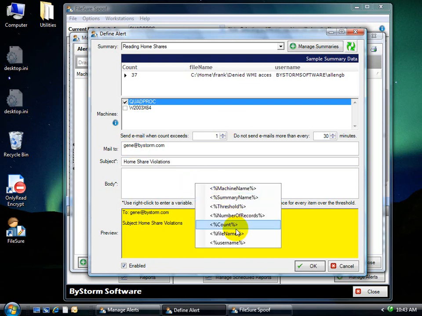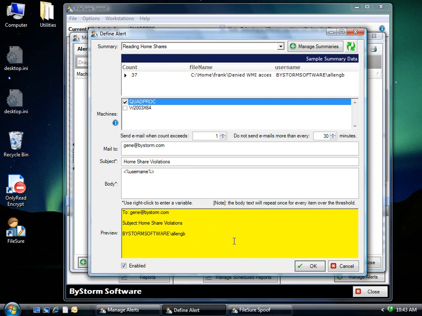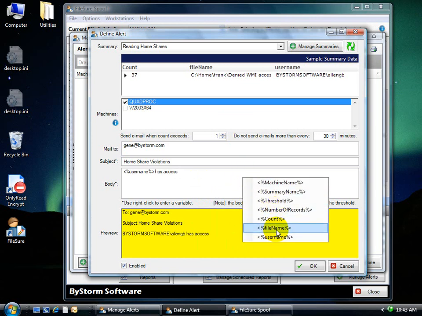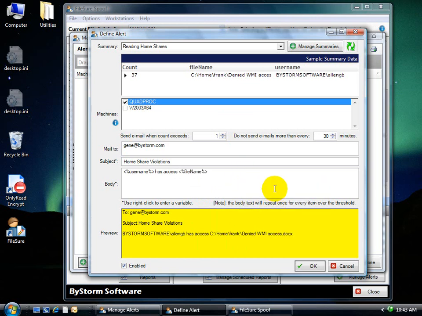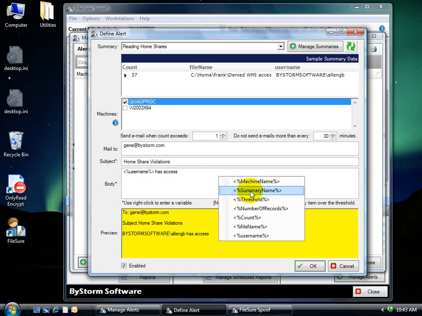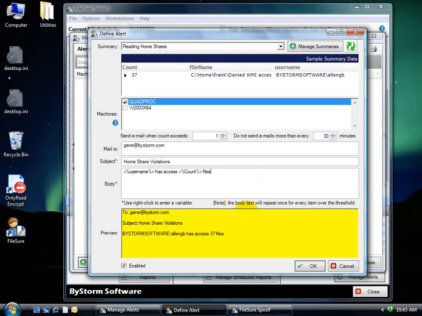And we want to put in, I right click there to say user has accessed. And we'll put in, this is a sample file, that file. Let's say, yeah, has access. Let's do it this way. Let's put in the count. Has access 37 files.